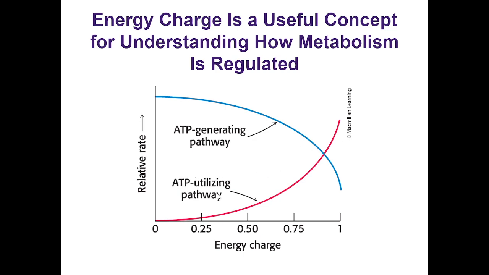This right here is your ATP utilizing pathways, and again, what we see is they actually pick up when they're at around 0.9-ish, right? And they get drastically higher, okay? And then they curtail off pretty quickly once we get down to the 0.75s and stuff, because that's very low, actually. Okay, anybody have any questions about that?